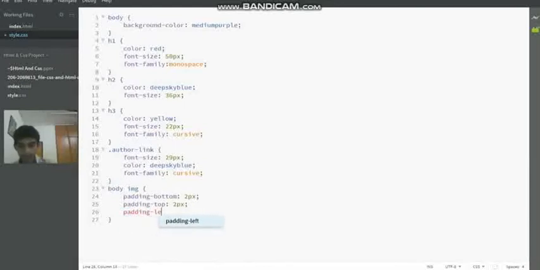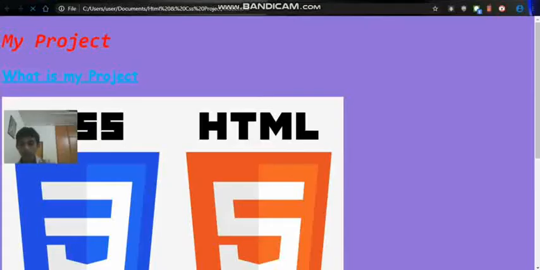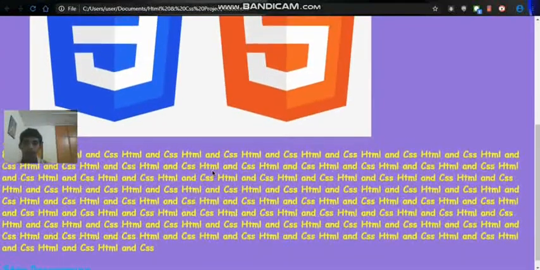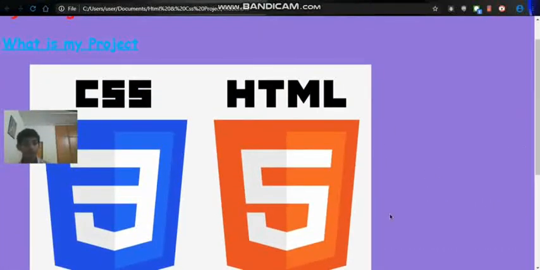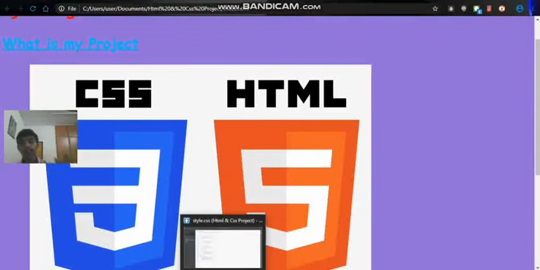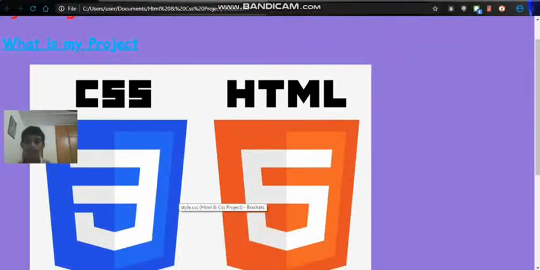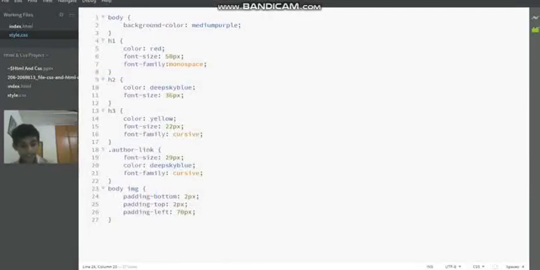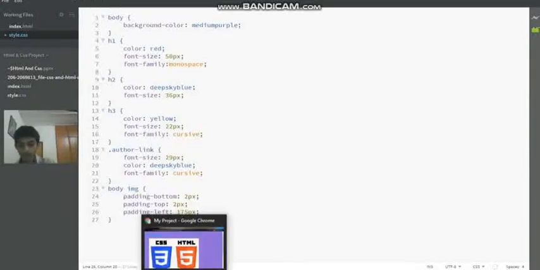Padding left. And we can go for, let's make it 70 pixels. It's good to play around, but make your document look good too at the same time. So 70 pixels is pretty good, but it's not as good as this. Like the right side overpowers your left side. So what we're going to do right now, we're going to edit this to 175, like the one we were having before. Padding left, 175.